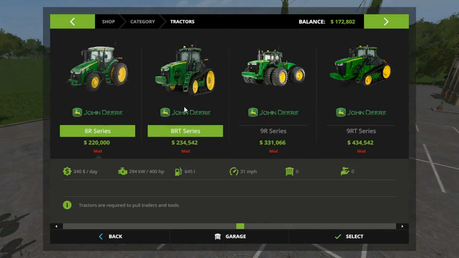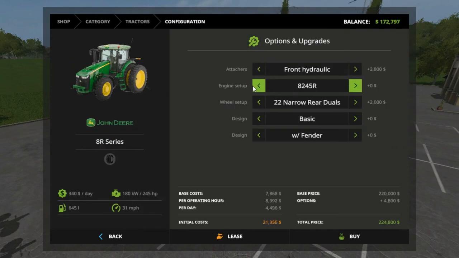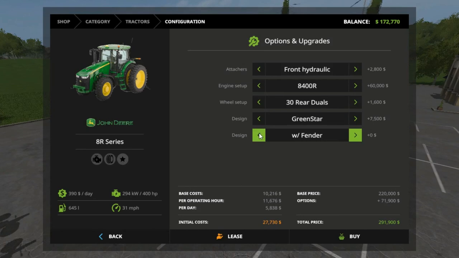So, what's in my price range? I want the AR. There's 220 front hydraulic. 82, 84R. 22-inch narrow well dual. Inch triples, 30-inch all duals. 30-inch rail duals. Oh lordy, we can do narrows. All right. I wish it would give a picture. I think I want this rear duals. Green Star. Let's go with fender. Three.